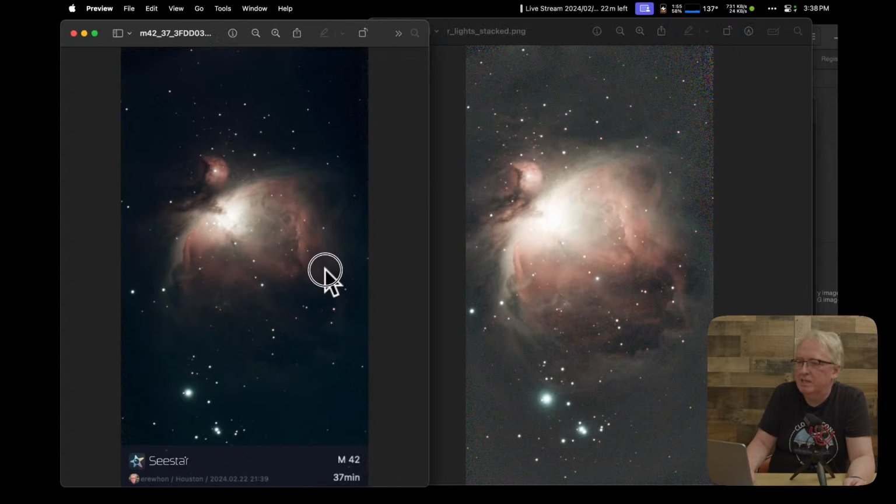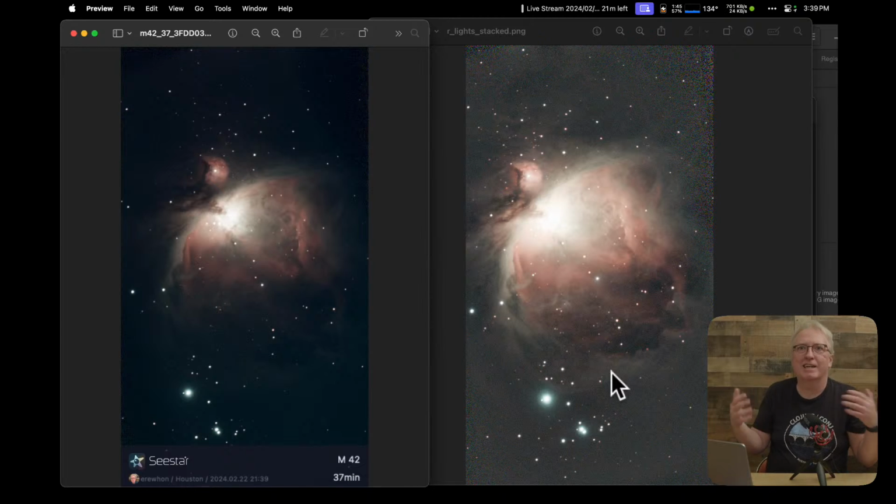But as you can see, in this one you get a lot more detail over here that you don't get here. And then of course there's this whole area down here. In Siril, I didn't do anything like the generalized hyperbolic stretch. I just did the default histogram stretch, and I increased the saturation a little bit. I didn't do star extraction. All I did is background extraction, then the histogram stretch defaults, and a little bit of saturation.